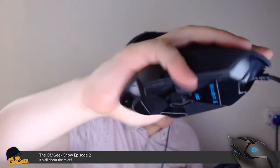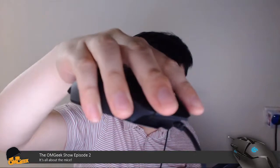A palm grip means you hold your mouse and cover it completely with your palm. That's the most comfortable, most basic way of holding a mouse. It's great for people with big hands. For viewers who are not sure what we're talking about, this is your mouse, and a palm grip is like that, where the back of your hand is resting on the back of the mouse.